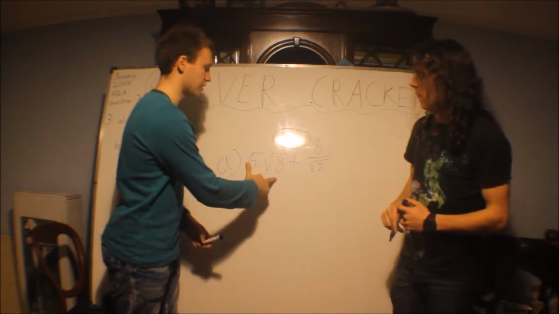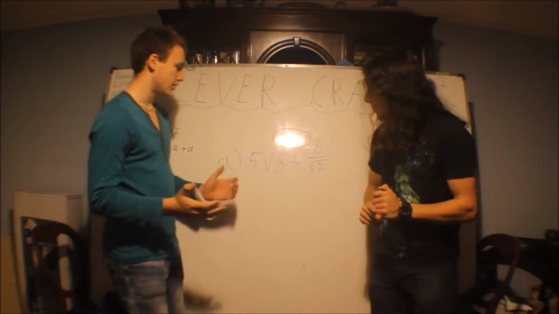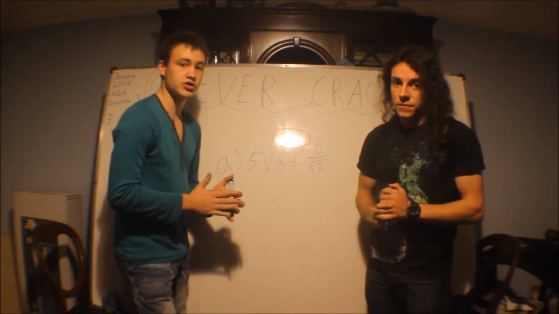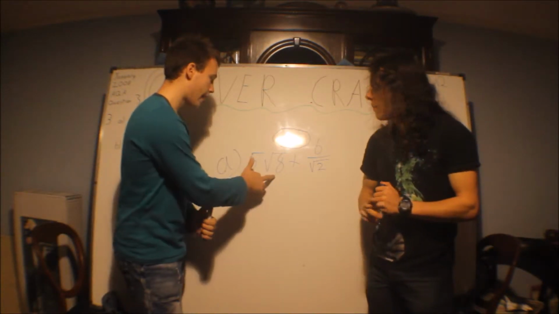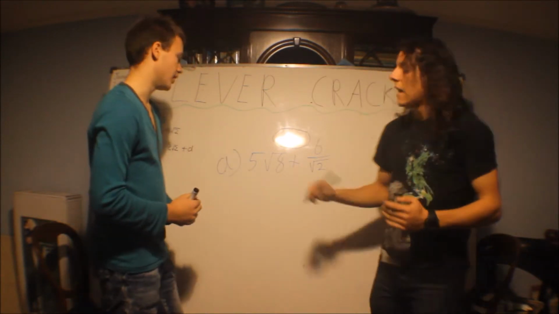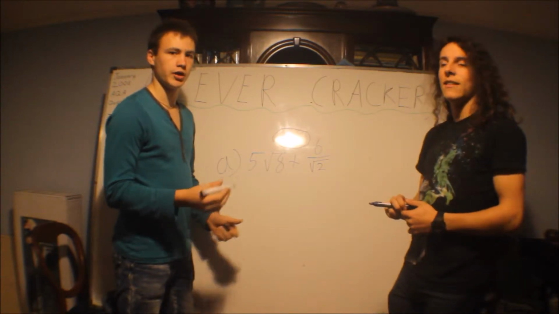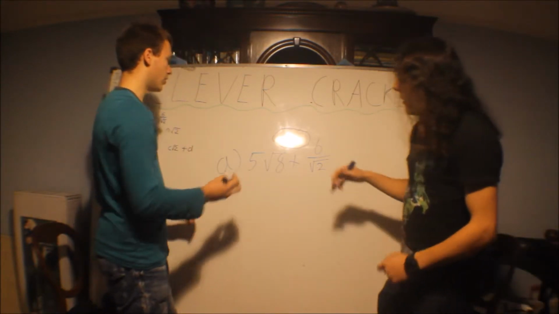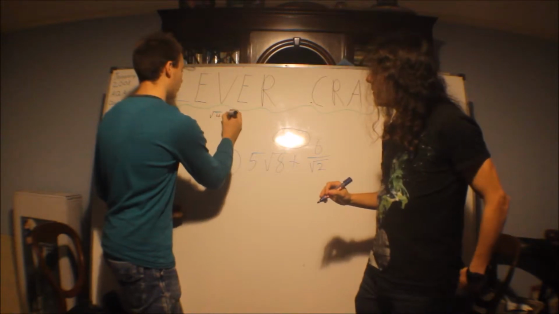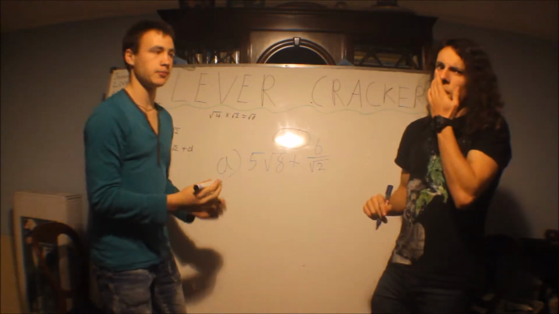I think we should just start with this way, going in order from left to right. So that can be simplified. We have rules on this in our surds chapter, you should check that out if you don't know what you're doing. But that could equal root AB, and the A and B could be 4 and 2. In fact, that's all it could be, unless you want 1 and 8, and that wouldn't help you. Just to clarify, root 4 times root 2 is the same as saying root 8. That's why you can do it.